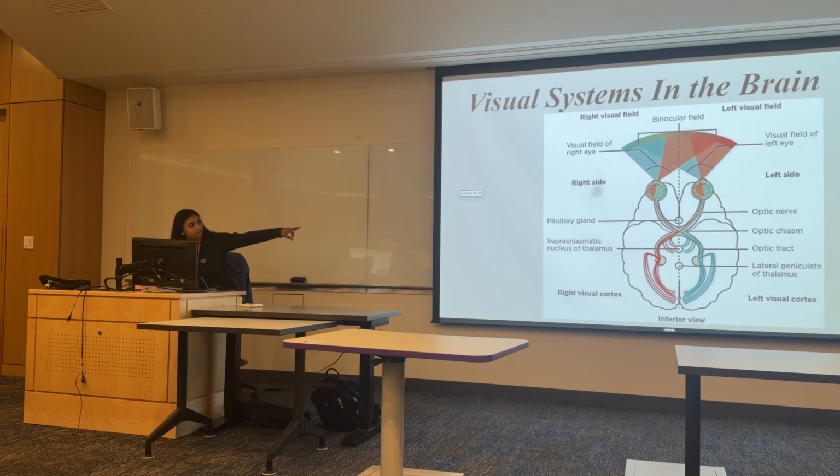So you have your two eyes. This is actually kind of a funny thing: humans have binocular vision. We have two eyes, and both eyes actually process information from both halves of your visual field. So your left side will process information from the left visual field and also the right visual field, and the right side will do the right visual field and the left visual field. The funny thing is though, this information eventually crosses over in your brain. So your left visual field will get interpreted by the right side of your brain. Right visual field will get interpreted by the left side of your brain.